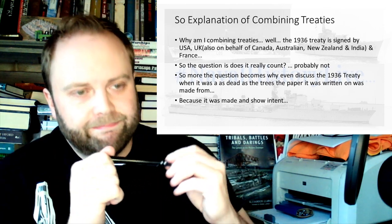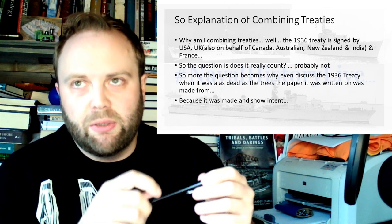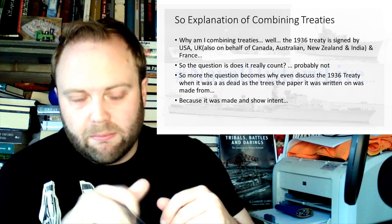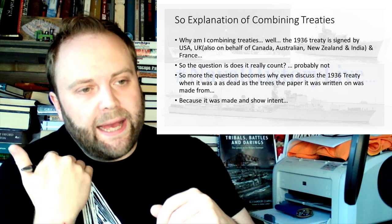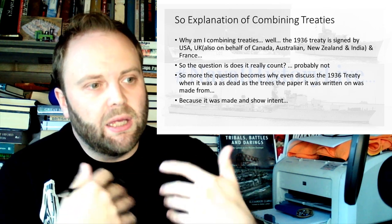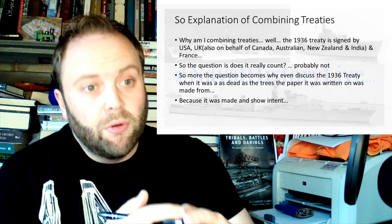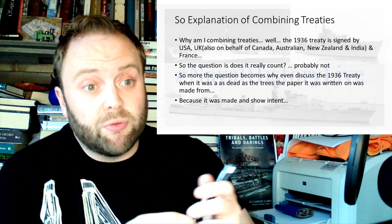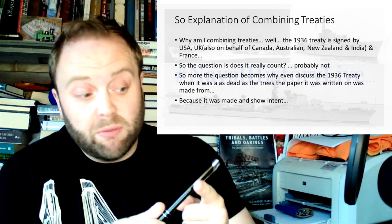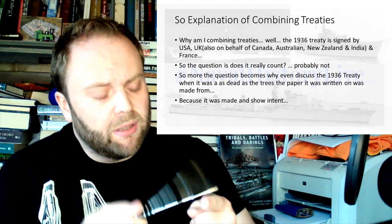The whole treaty system can be seen as a marriage between two groups. There is the group who are especially strong in the US lobby, who want to make Japan as weak as possible. They need to crush Japan. And there are the group in both US, UK, France, most of European powers, who fundamentally believe, A, that the naval arms race was what caused World War One, which is just not true. It's a symptom of what caused World War One, but it's not what caused World War One. You can actually lay the blame more at the Kaiser's feet than the naval race.